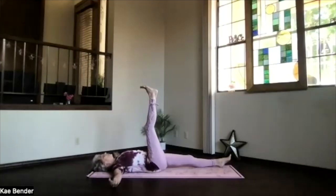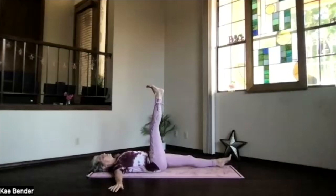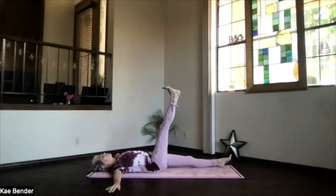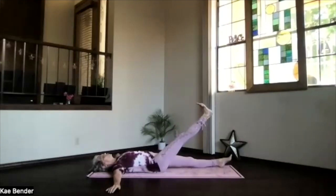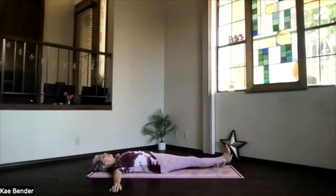And again, shoulders back and down, and hands up. At T position, you can turn the palms down if you want. Use your core muscles for support as you slowly bring your right heel down toward the floor. Whenever it gets there, just totally relax and feel your body as it releases.